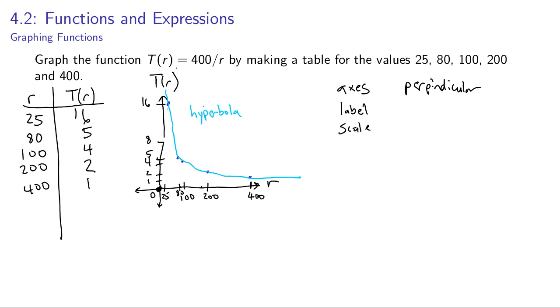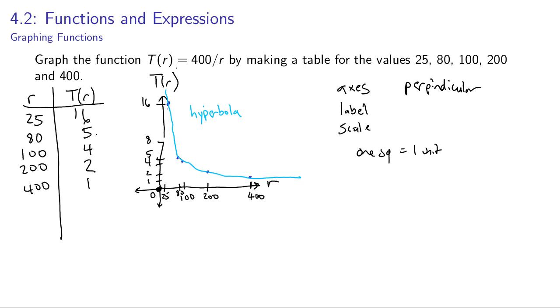And you can do this with tick marks, or if you're using graph paper, you can say, 1 square equals 1 unit. You don't even have to put that here. You could just write that somewhere so that the sense of scale is known. And then you just need to plot the points and draw.